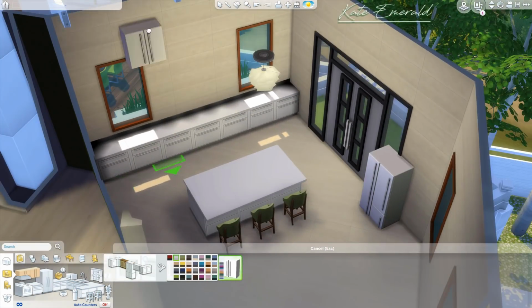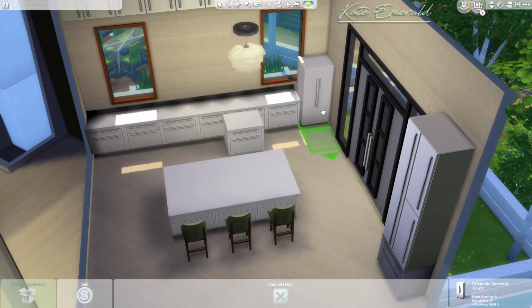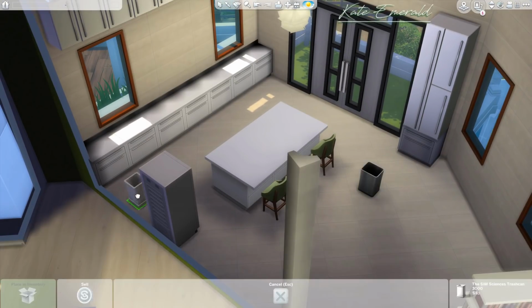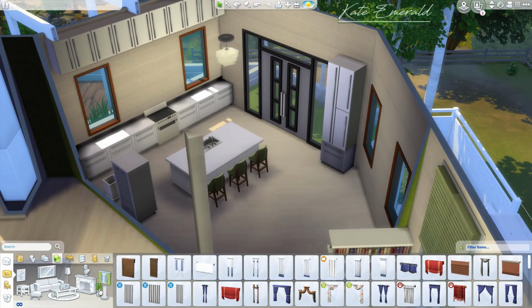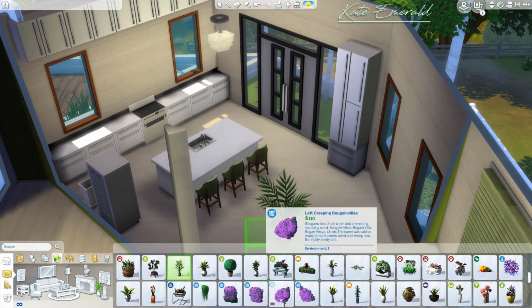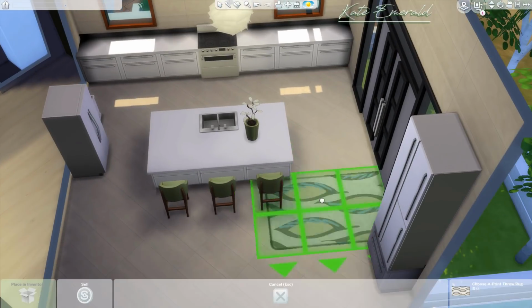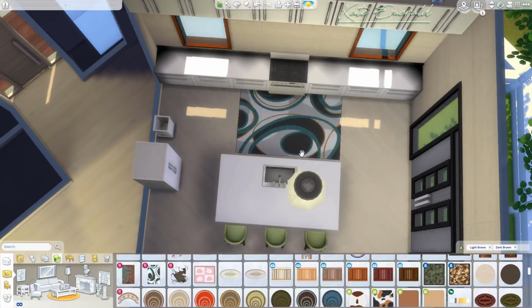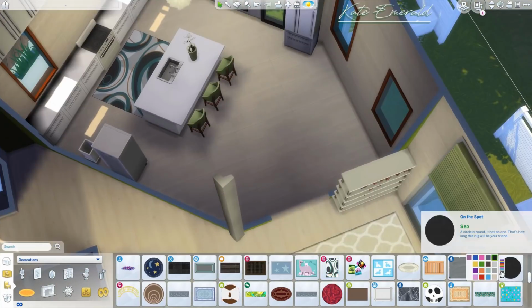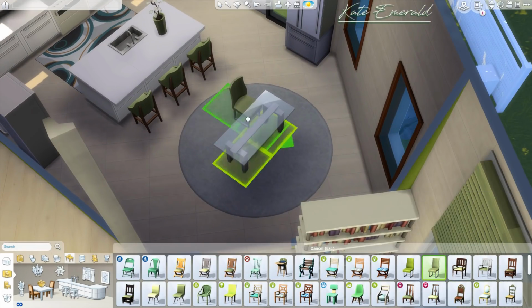I used base game counters in white because I felt like it just looks modern and cool, and then I decided to combine some dark wood with it. At this point the floor isn't dark yet, but I'm going to change this because when you look at the windows, they have a very dark brown frame, and I felt like it was all too light, and I wanted to have a cool contrast with all the white, and I felt like a dark brown would be perfect for this.